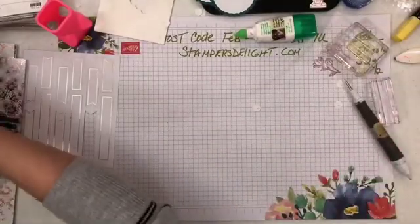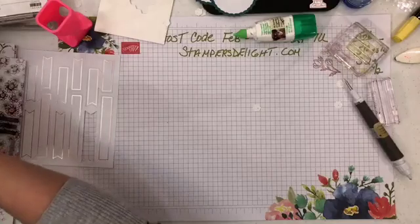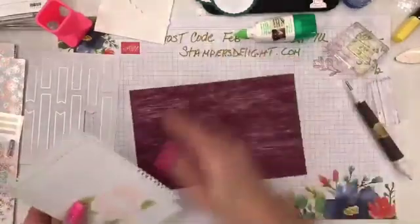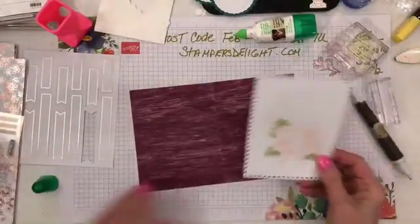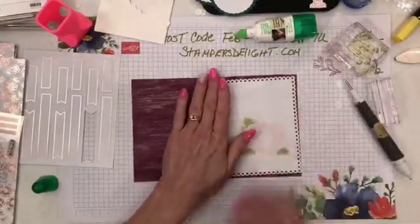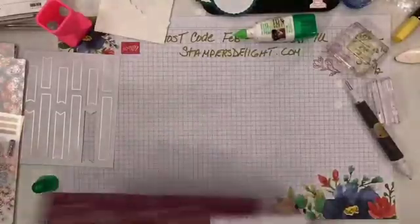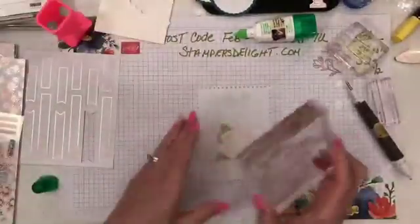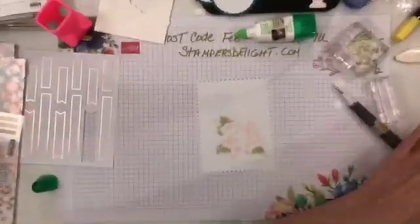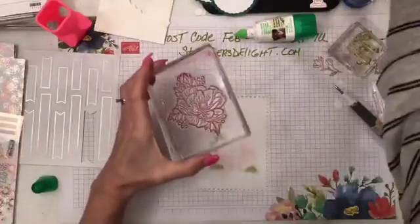Okay, so one thing I do want to show you real quick. I'm not going to do the whole card, but for the other set of cards that we have here, it's this. I'm not going to do the whole card because you can see how to do it. I actually just love this one. But what you can do is cut that down the middle and layer this onto a regular white piece of cardstock, and then you can have this as your background. But this card is so great by itself. For this one, you just bring in that big flower that comes with the kit. You ink it up, and you're going to layer it right on top here.